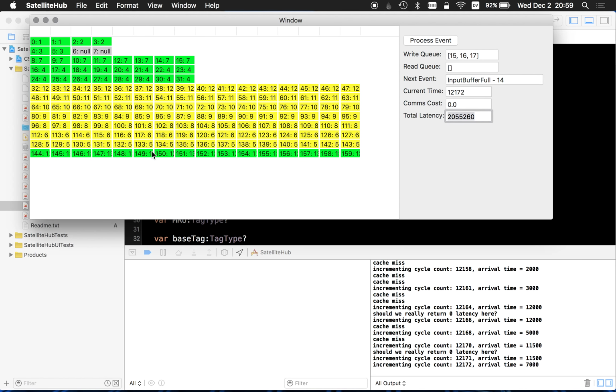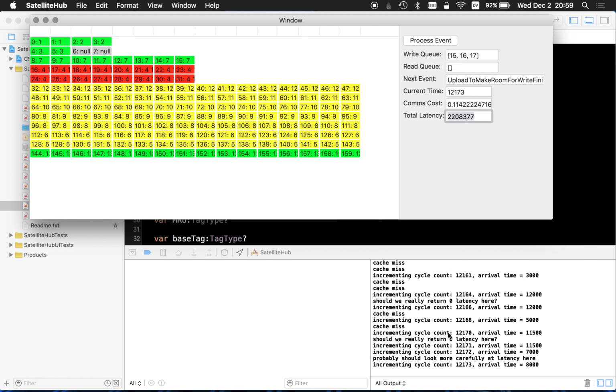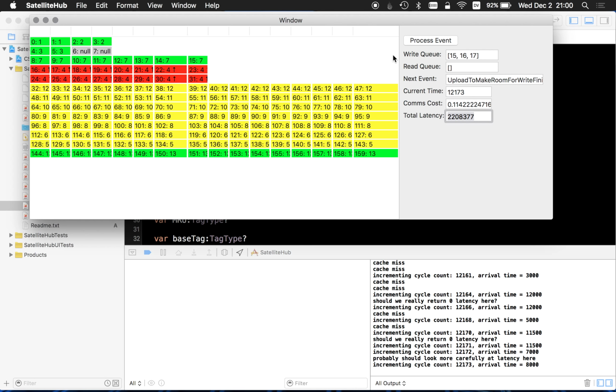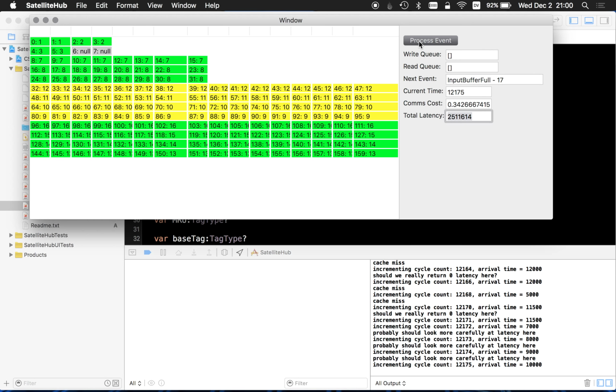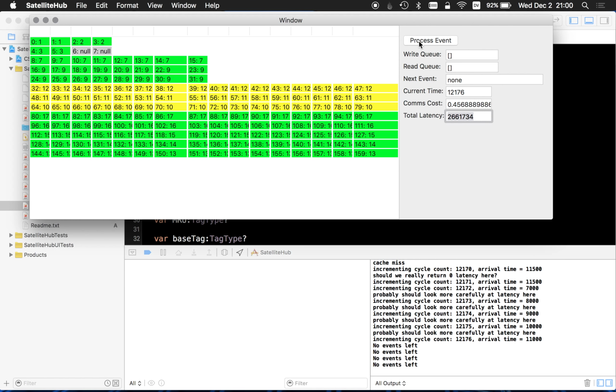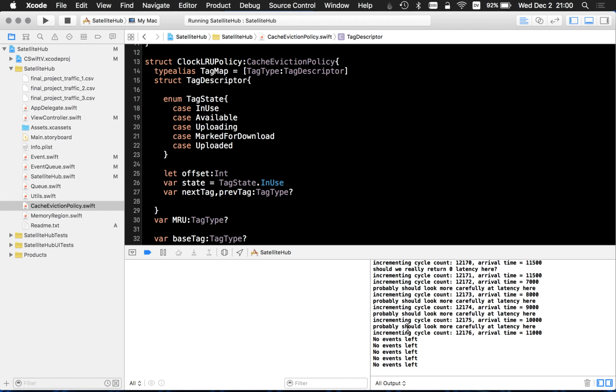It's going to evict and kick that into here. Then another request came in, and this region's memory is used, so it's now uploading to the satellite. That's what this red means. And you can see the communications cost is starting to go up. And that's it for that scenario.